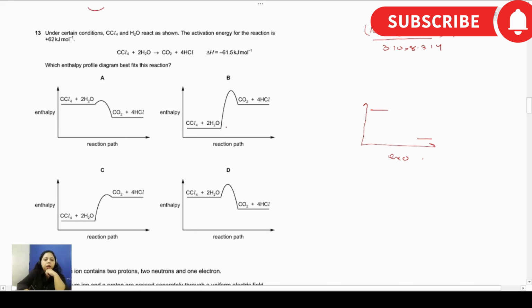We have the reactant and we have the products. The reactants are written in the correct place, and the products are also written in the correct order. So which is the correct one? I would choose D, because its shape matches the graph best compared to A, because there must be some activation energy to start a reaction. So my answer would be A. Sorry, my answer would be D, not A.